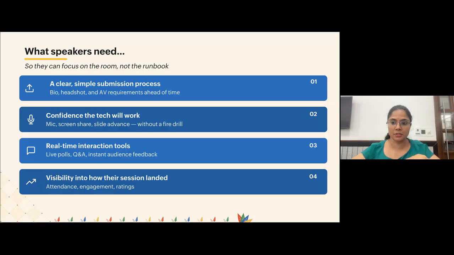This is the choice of topic, or this is what they want me to delve further into. So they need that kind of insight. Then comes visibility, right? At the end of the session, they need to know whether their session landed, whether the audience enjoyed what they had to say. All of that, very simple, straightforward.